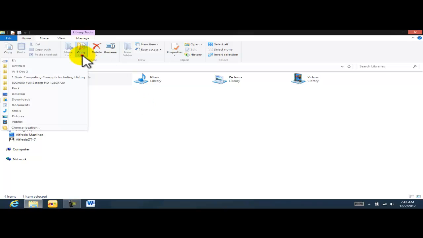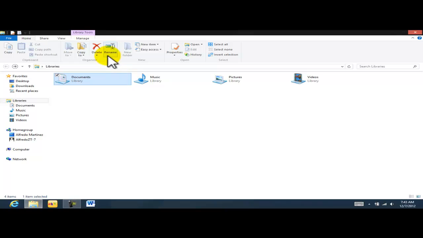Okay, between the computer. See, I could send it to the E drive, to my folder WA Day 2, or another folder: the desktop, my downloads, documents, music, pictures, videos, or any other location. Click on delete again, like I said, see? I have two options. In this case, it's giving me that option, see, recycle or delete permanently.